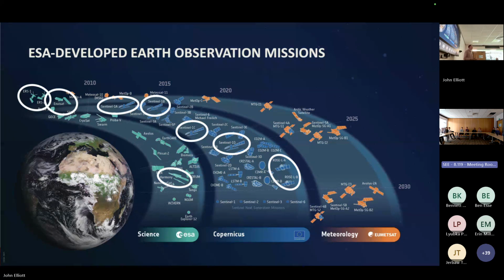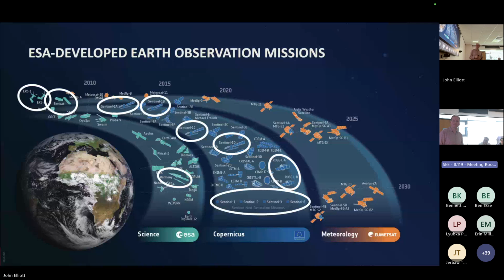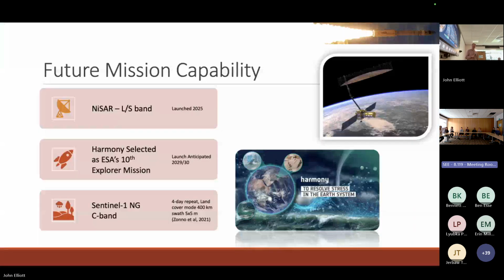But in the future, we can look to be able to incorporate both different bands, L band here from ROSE-L, from ESA, and also Harmony to try and again get at those north-south components and DEMs and things like that. And potentially, we're looking at the next generation missions of Sentinel-1 continuing this on an operational basis. That's going to provide huge data streams for this sort of work. And tentatively, one of the 4 missions for Earth Explorer 12 is a geostationary SAR, Hydroterra+, that could potentially be selected for this mission as well. So the future mission capability is looking good.